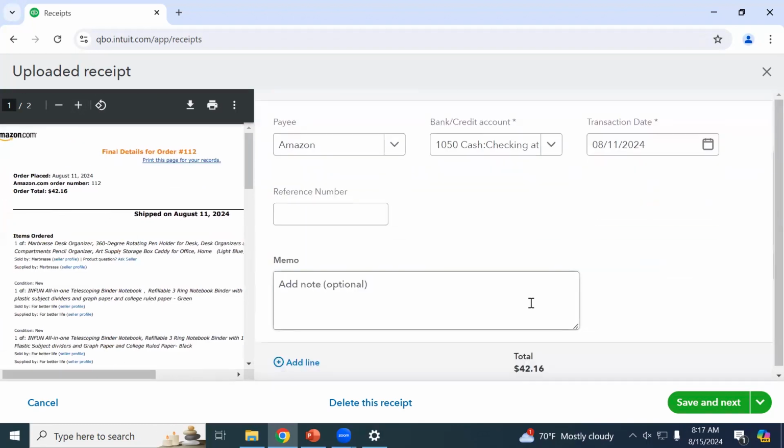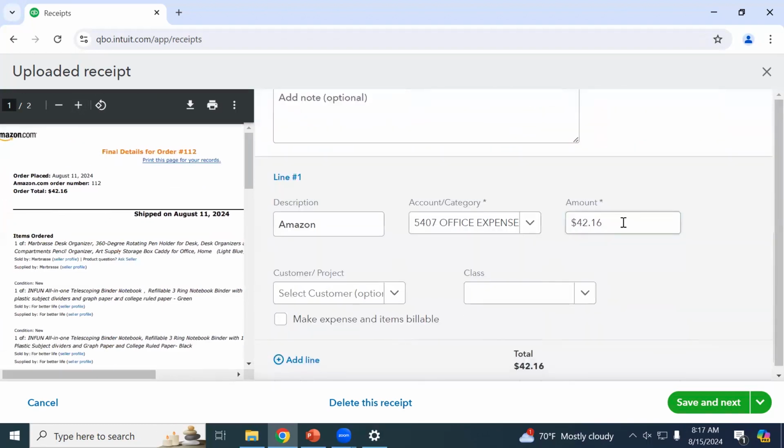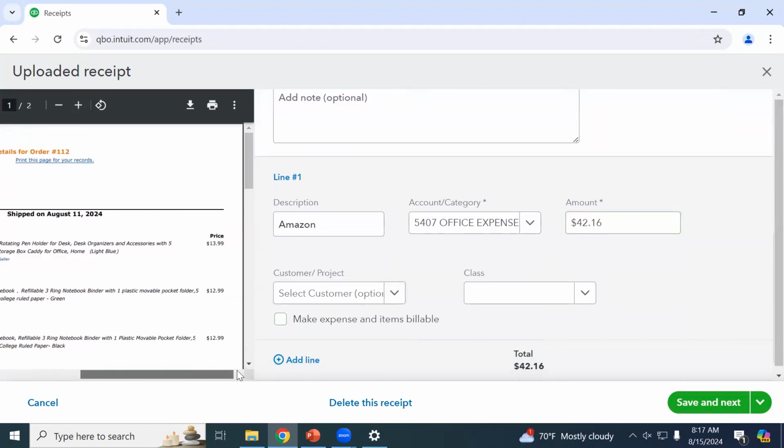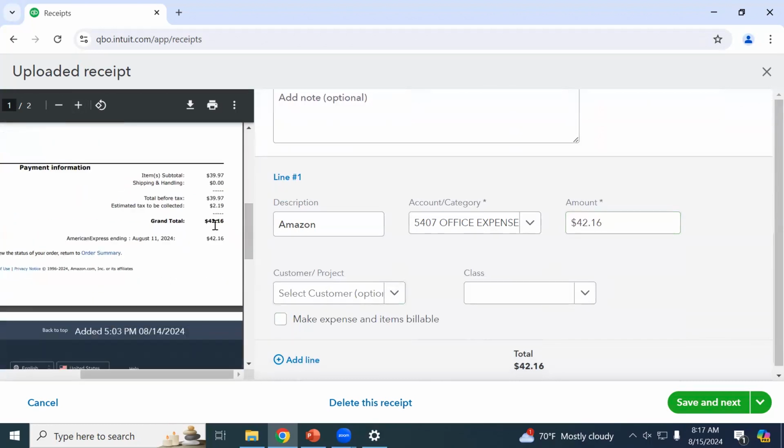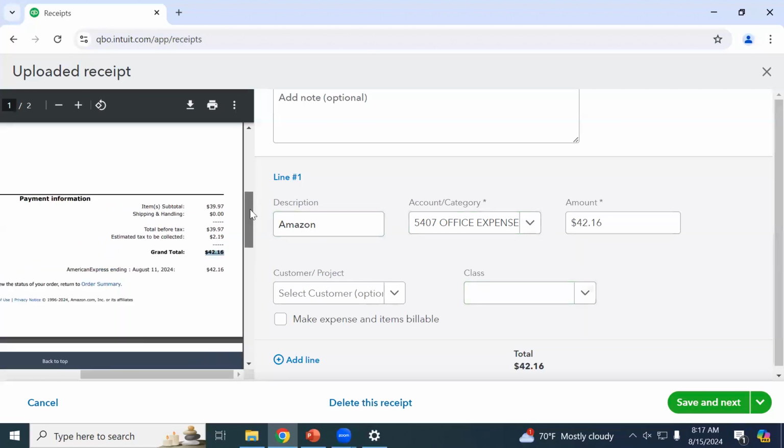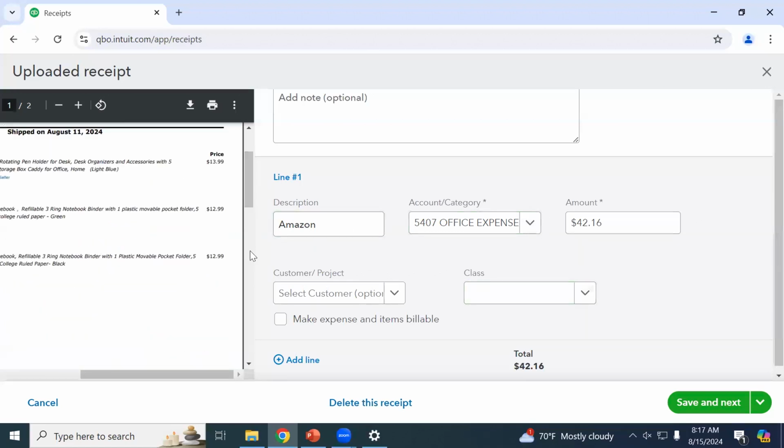So I'm going to leave that date. And then down here, it brought in the total. If I scroll down on the invoice, that was my total. So if this was one that had a lot of things on there and you wanted to break down each one of them, you could add lines and add those in there to the different categories that you needed to.